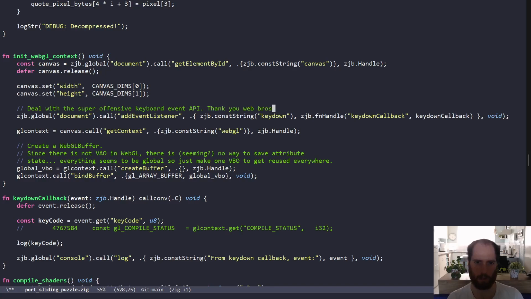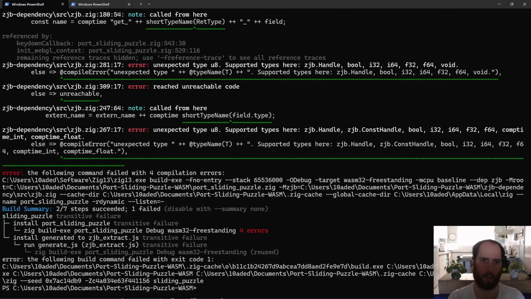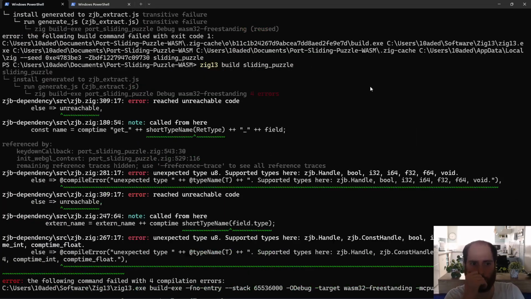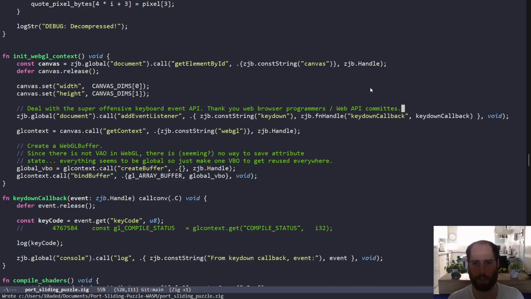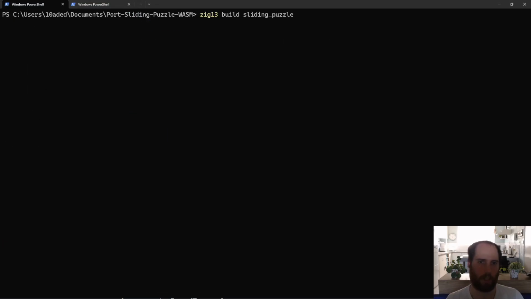Thank you, web browser. It's really like the programmer has to deal with what the committee is. It's totally the web API committees that design this super offensive thing.